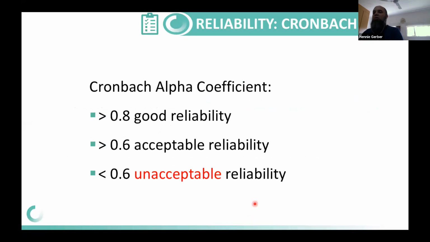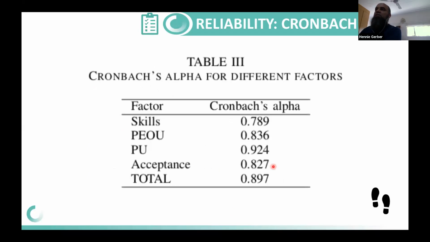Then the Cronbach alpha coefficient, the interpretation: if it's above 0.8, we have good reliability, above 0.6, acceptable reliability, below 0.6, unacceptable reliability. There's other schools of thought that just use 0.7. So if the Cronbach alpha is unacceptable for your constructs, then that construct cannot be used in the analysis in your research. But you can use the pilot to test this already if you have 20 to 30 people for your pilot. Then let us just look at this example of the questionnaire.